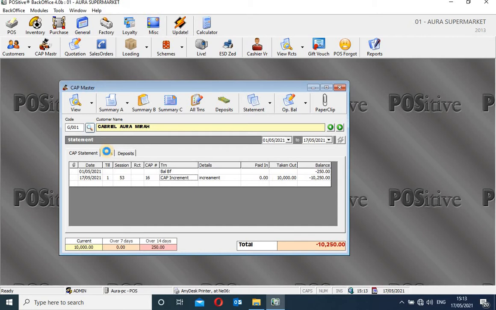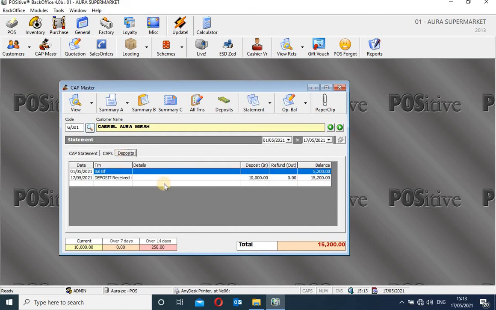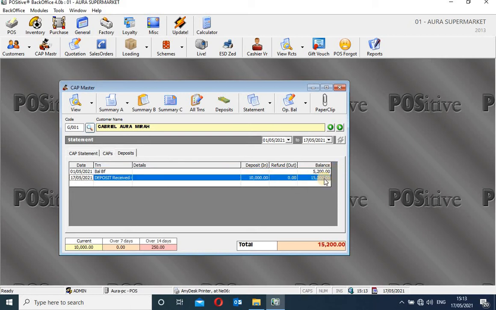And you can see even here my CAP's transactions. These are some of the monies that were taken out, and these are some of the monies that were received or deposited by the customer. This is what was deposited. So this is the total amount that this customer has in his account.